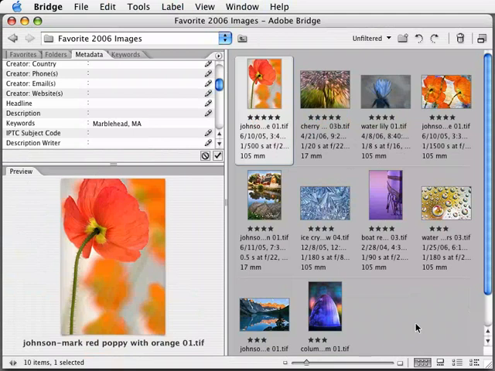Anyway, I hope this overview of the Bridge gives you either some ideas if you've already been using the Bridge, or if you've never used it and you're just kind of intimidated by it, hopefully it shows you how wonderful this tool is for organizing your work and managing your work. I definitely recommend using the Bridge whenever you're planning to manage your images and open them up into Photoshop.